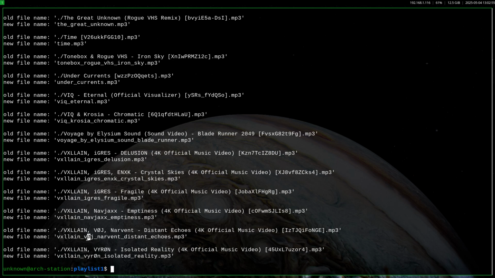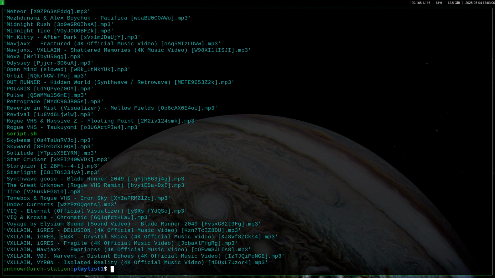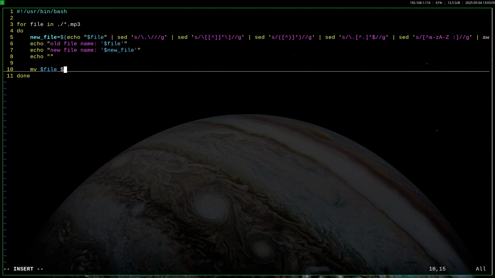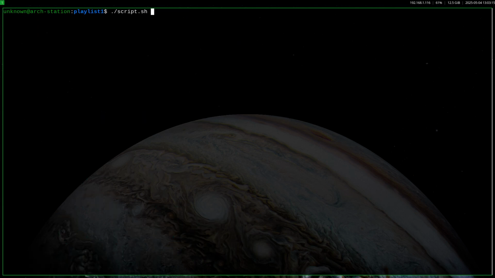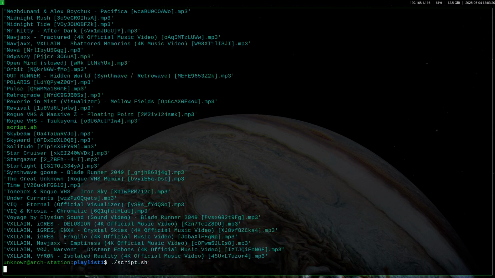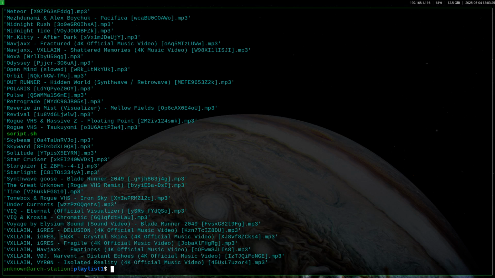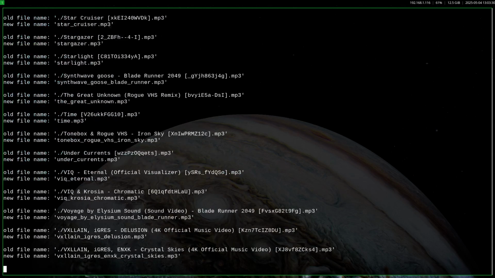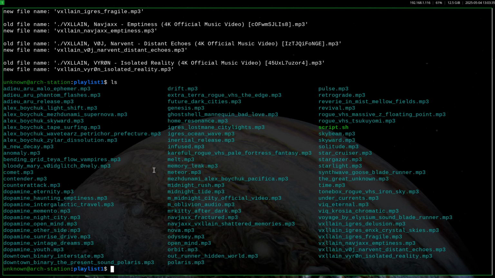But yeah, for example, those symbols, I didn't bother with those, but anyhow, if I would want to actually rename every file, I could just do mv file into new file, and this would rename everything. In fact, let's just do it live. Wait, what? Target not certain. Well, I think I have to do something like this. Yep, a lot cleaner. Don't you agree? I mean, this is a lot better. It contains the author name and the actual title. That's all I need, honestly. I don't need any metadata because I don't have time for that, but this is all I need, just a script that will run through this for me.